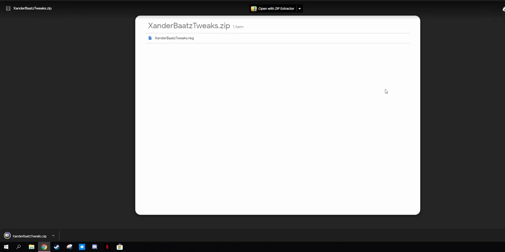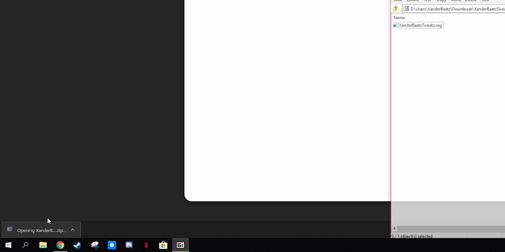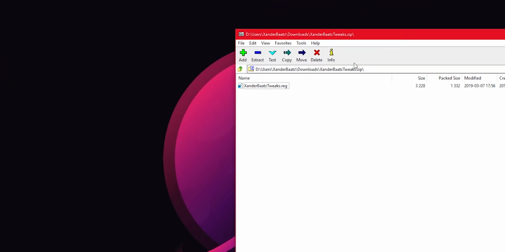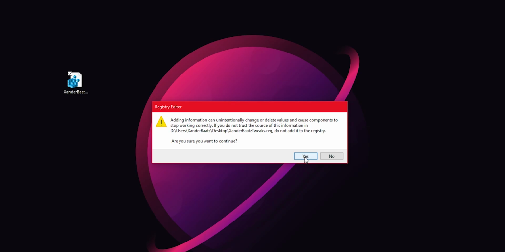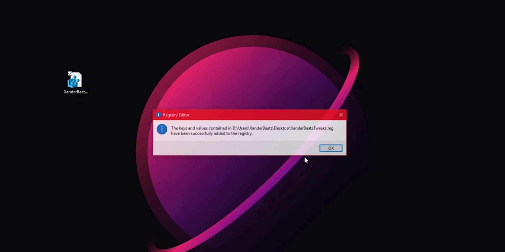If you want to know which scripts you're installing onto your PC, you can read what each individual command changes in the script itself. When the script package has been downloaded, extract it somewhere. I just chose the desktop as an example. Now right click the script and hit merge, and click yes in the confirmation window. Yet another confirmation window will open, and again click yes. This next message indicates that the tweaks have been applied successfully. And now finally, just hit OK.